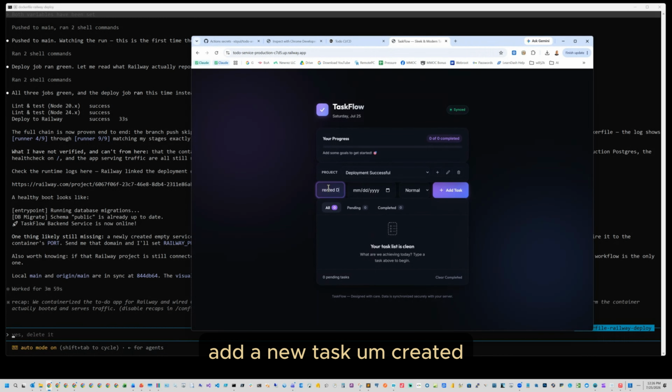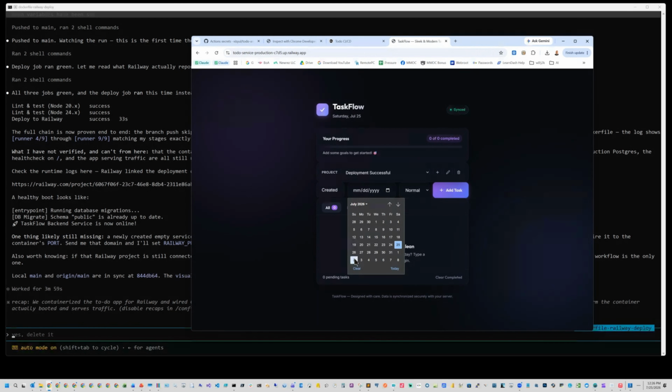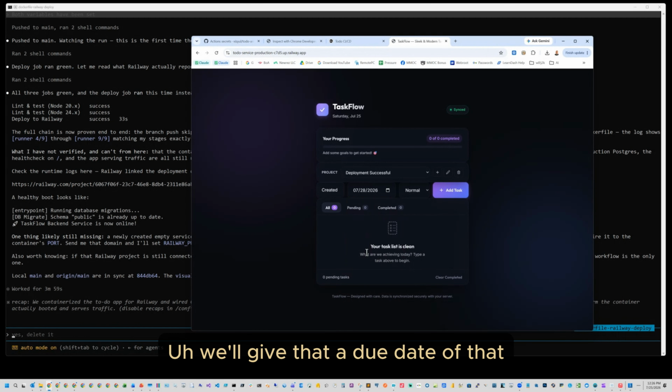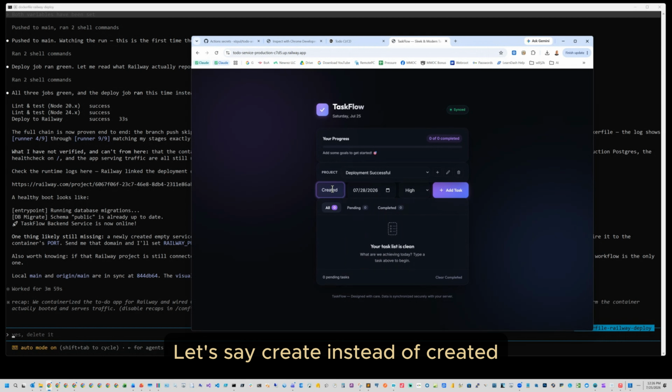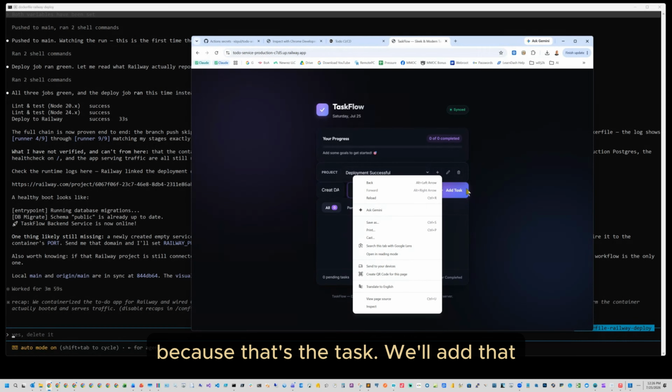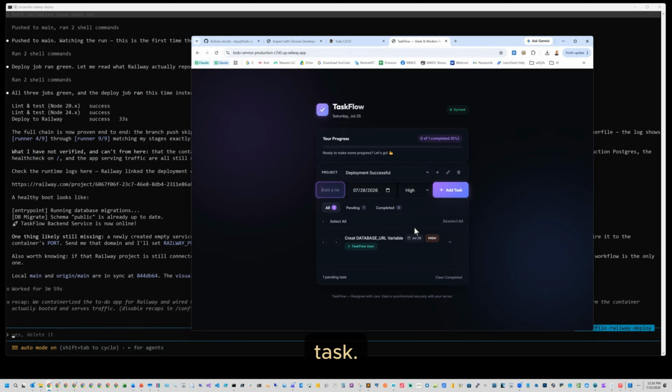Created database underscore URL variable. We'll give that a due date, and we'll say it's high priority. Let's say create instead of created, because that's the task. We'll add that task. There's our new task.